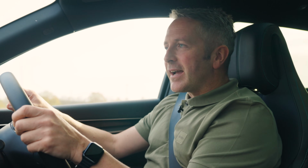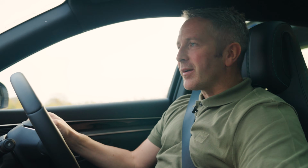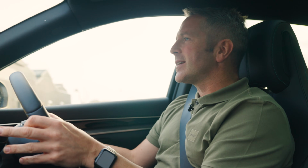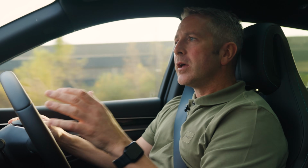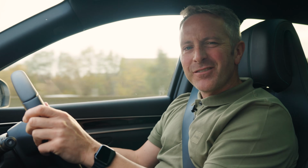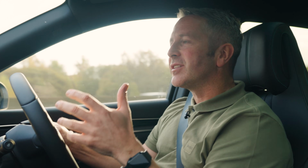Driving along on the motorway, I'm in full EV mode and sport mode as well. I do like looking at the dashboard, and it tells me how much horsepower I'm deploying on the left-hand side. I'm going to go into the fast lane here and I'm going to accelerate, because if you accelerate in full EV mode in sport, it does go. But there's a switch in the throttle pedal, and if you push through that switch, it activates into HEV mode, and in comes the engine in the front as well. Very clever. And very smooth as well. A nice seamless transition from full EV to HEV mode there.